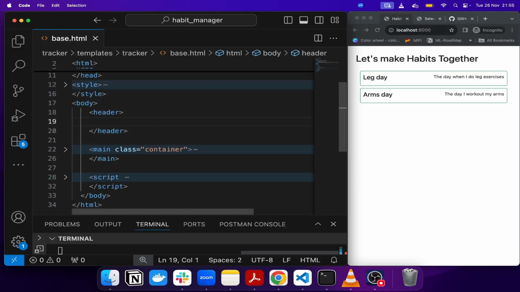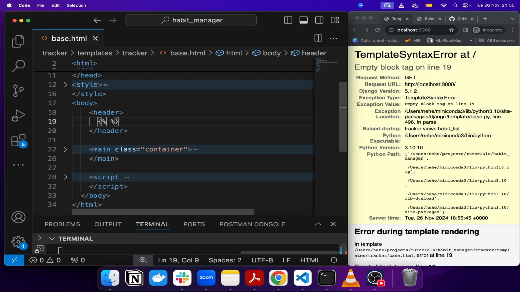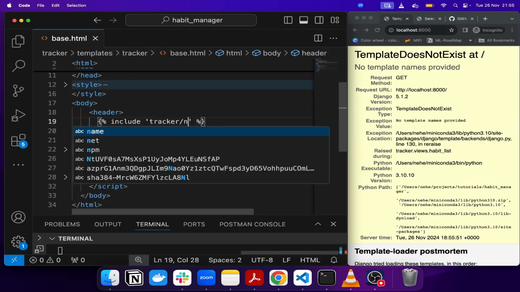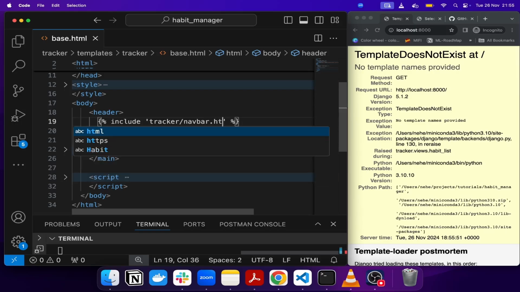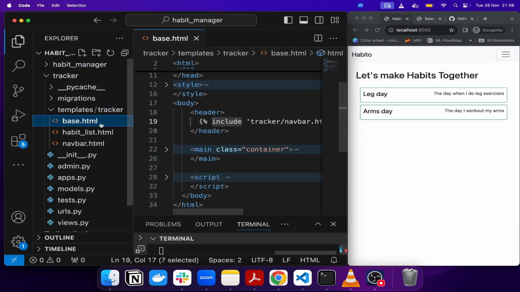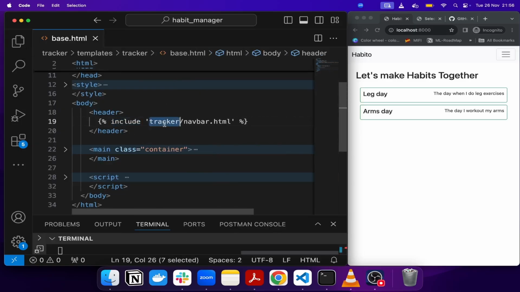Then you can come here and say curly brackets, percent, include, put quotes, tracker slash navbar.html. So include helps us to add small portions of HTML files in a main HTML file like this. So for example, if you wanted to share this across multiple parts of your application, you can use the include tag. So I just showed you two so you can learn it and have it in your arsenal and use it whenever you need to.